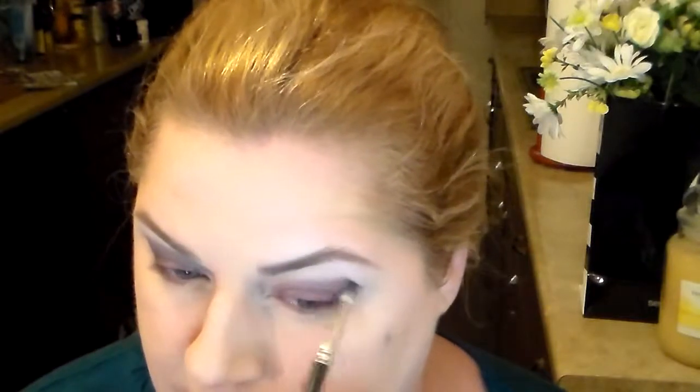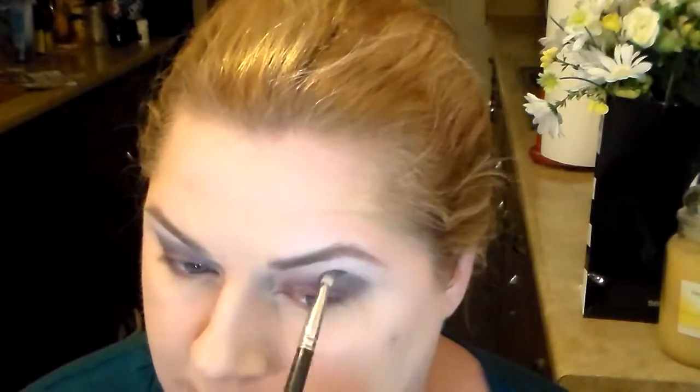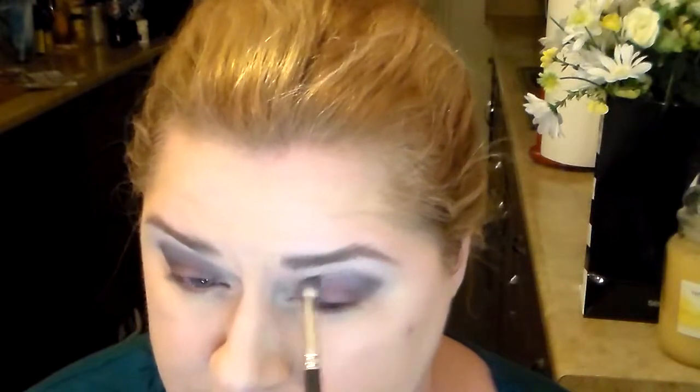I actually thought that the cool purple above where the red purple really kind of just pulled out some of the blue in my eye, so that was pretty fun to discover. Because when I played with this palette before, I don't think I put it on this way. I have to go back and look. And again, I thought purple was a really nice accentuation to wearing anything that's green. If you wanted to wear green for St. Patrick's Day. Also, it's a complementary color to orange, so if you're not wearing St. Patrick's Day colors and you're wearing orange, there you go.